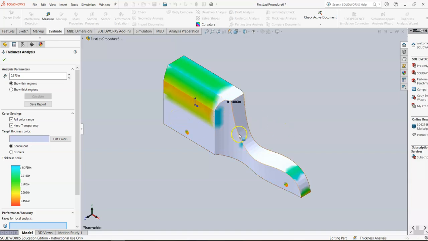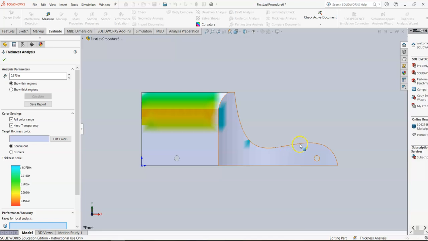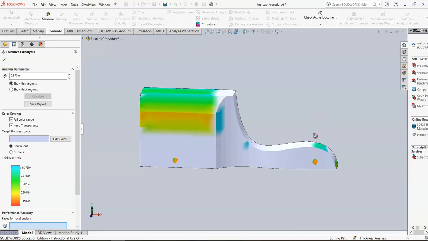Where it becomes bad is if I'm looking in front of the chamber. Our rule is that it's got to be greater than 0.375 inches in front of the chamber, and we have it. Notice there's no color through here, which means the thickness between here and here, between here and here is okay. If that was too thin, you'd see color up in here.